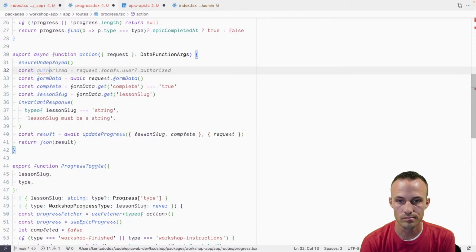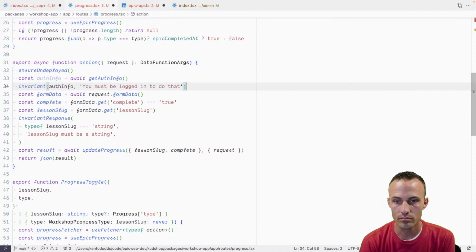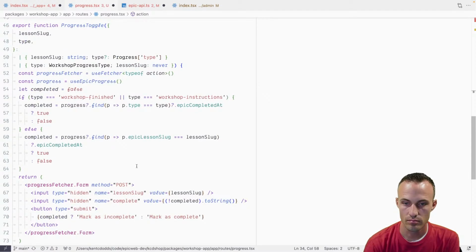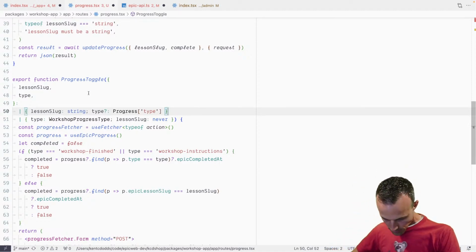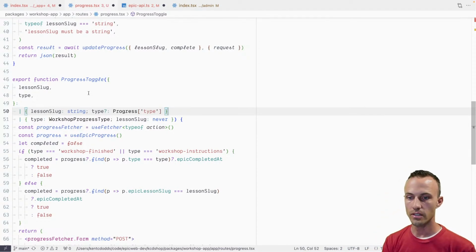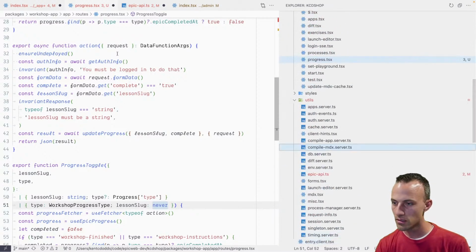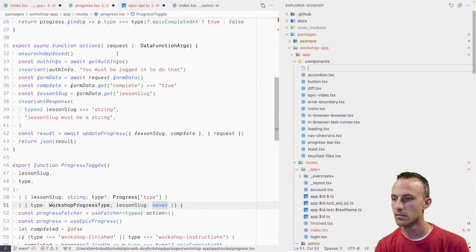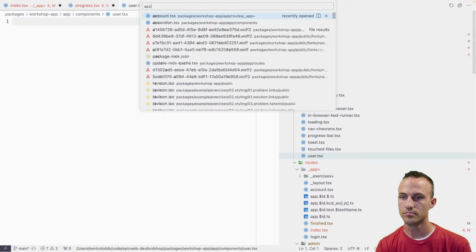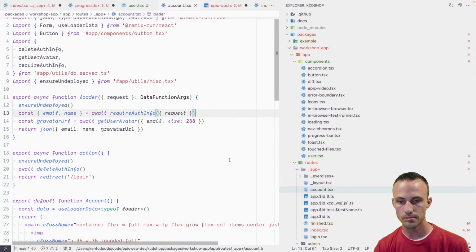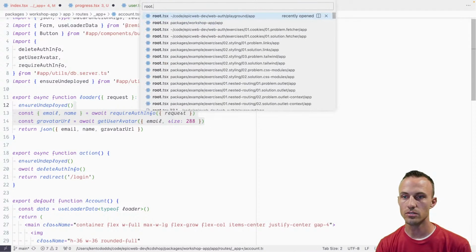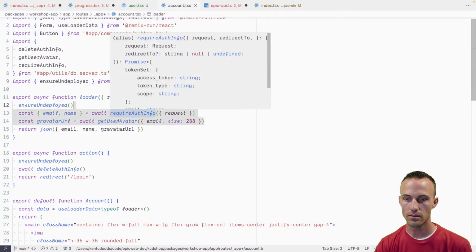And we need the user info. Yeah, I gotta move this over to root. Where is that? Yeah, okay.